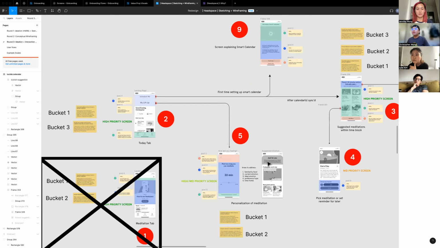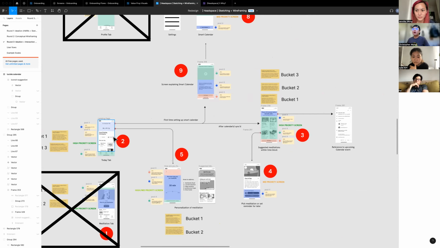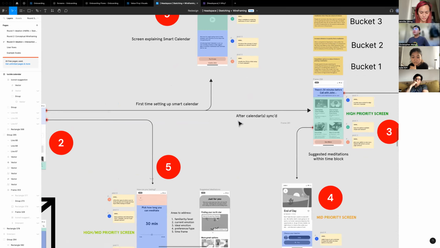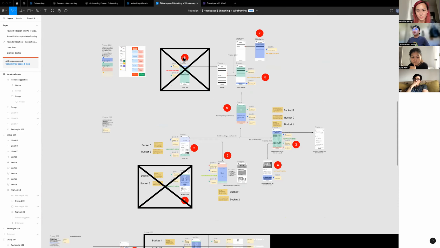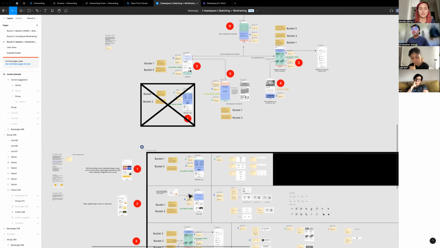And then that enabled me to decide, okay, it seems like there's a lot going on even with my original direction. So I'm going to focus my ideations from the first point of contact where people first get into the app, what they see, and how that leads to setting up a smart calendar. As you can see, the things that are X'd out are things that aren't in my roadmap anymore, at least for when I'm creating screens.